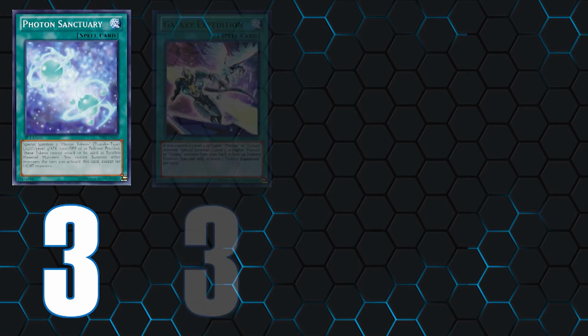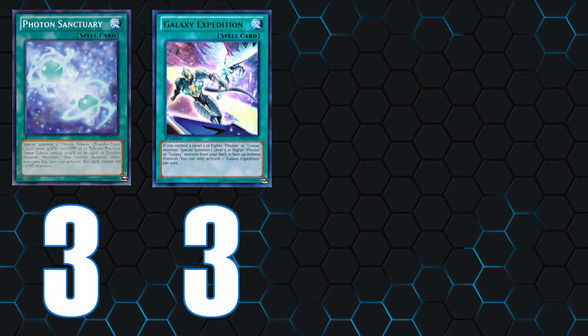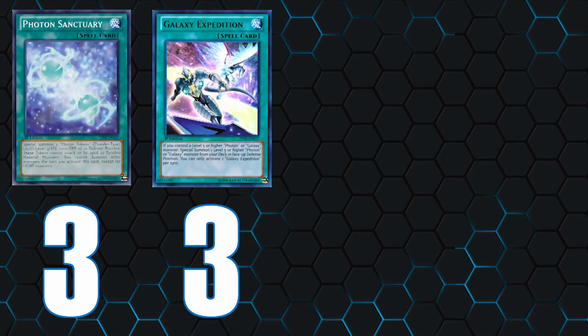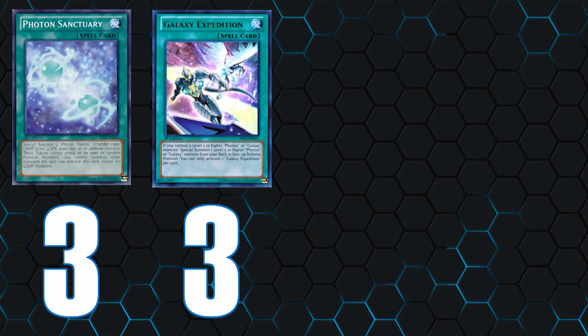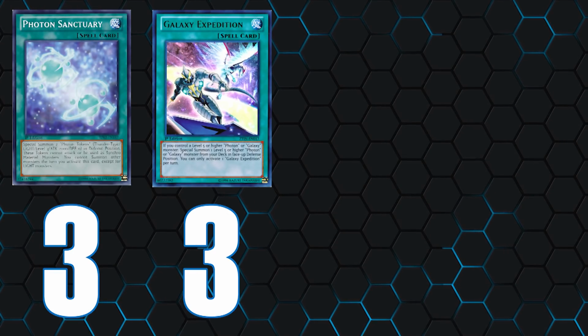Galaxy Expedition is a spell card that allows you to special summon a Galaxy or Photon monster when you control a level 5 or higher Galaxy or Photon monster. This allows you to go into pretty much any of your rank 5 or 8 Xyz plays without much of a hassle.